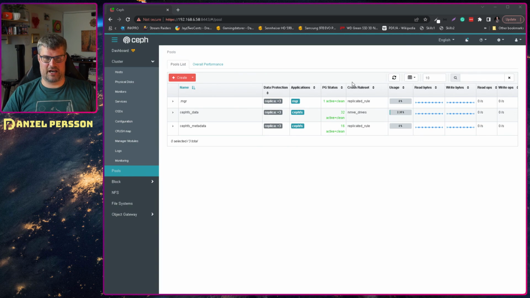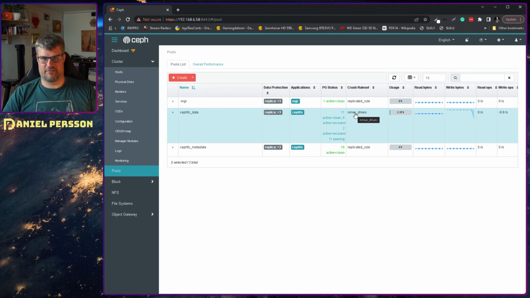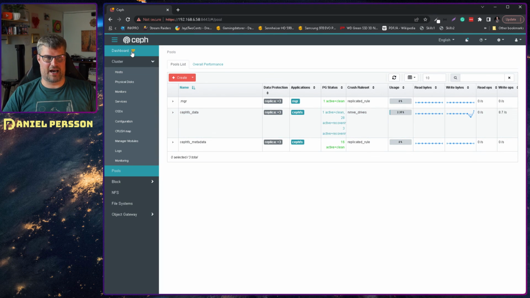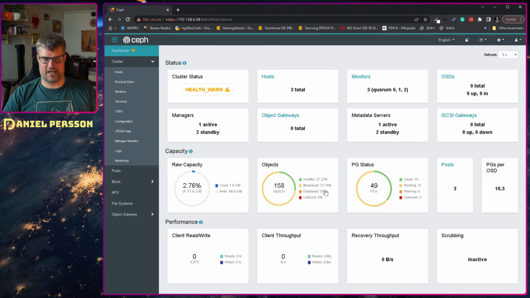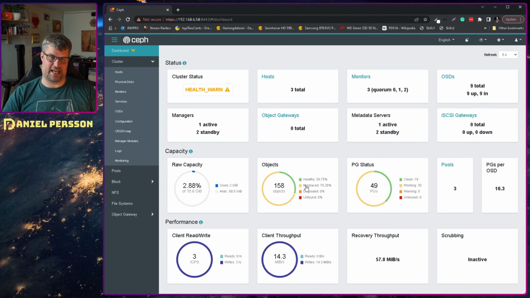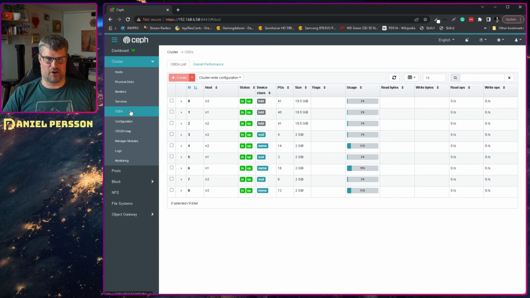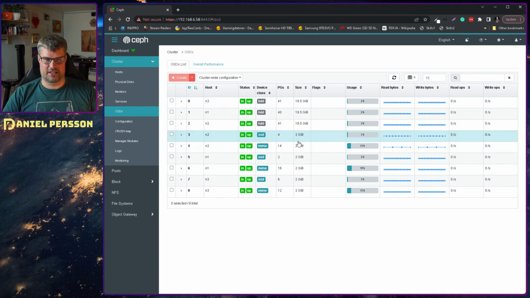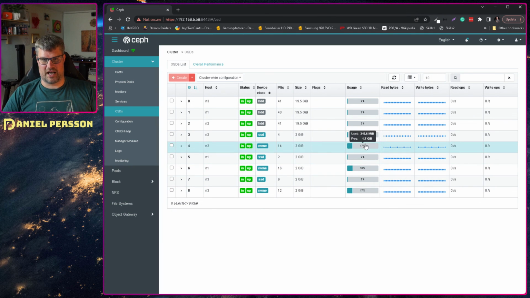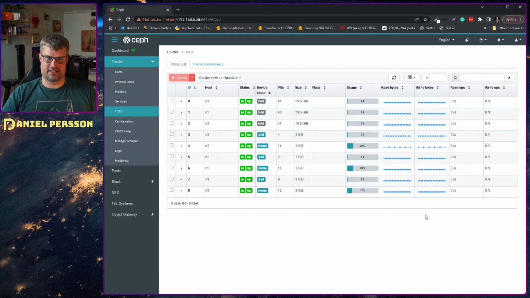So if we go back here, we see that the crush rule is NVMe drives instead, and we will have a bunch of data migration. It says that misplaced 70% of the data, and we have some throughput here moving data over. And if we look at OSDs, we see here that much more of the placement groups were put on the NVMes, and the data on the NVMes is moving over, and it gets a lot more data on those, while the other ones are shrinking.